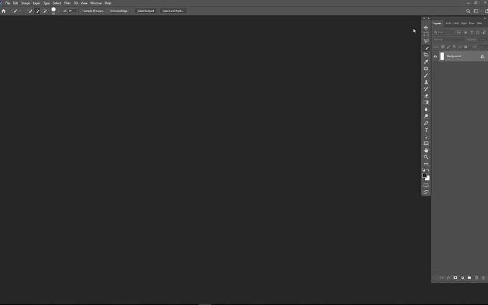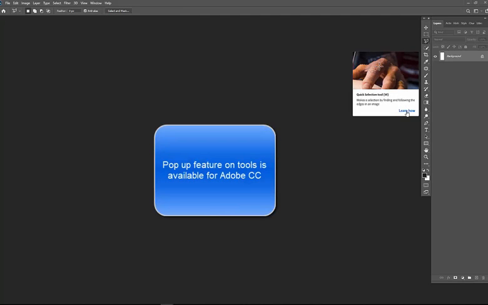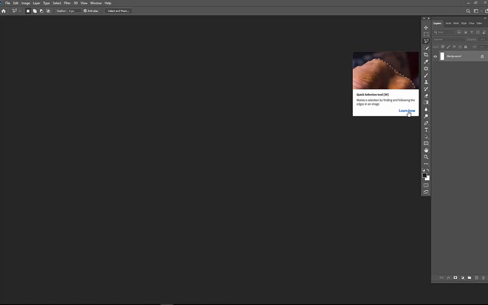So I'm going to go over some of the basic tools of Photoshop and show you how to use them and set them up. On this toolbar, there are a variety of different tools, as I mentioned. One cool thing is that many of these tools have a little box that will pop up and say "learn how" on them, so you can learn a little bit more about them if you're not sure how to use them or the different controls. This is all in Photoshop CC. So let's start off at the top here.